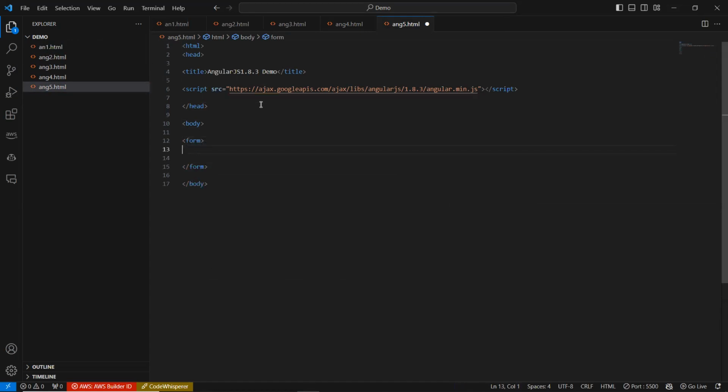Here the title is AngularJS controller demo, and the text is a sample AngularJS application for AngularJS controller.